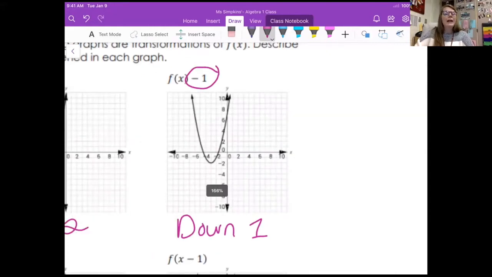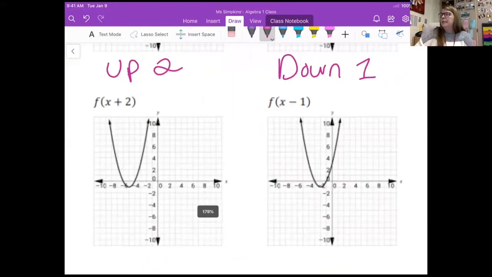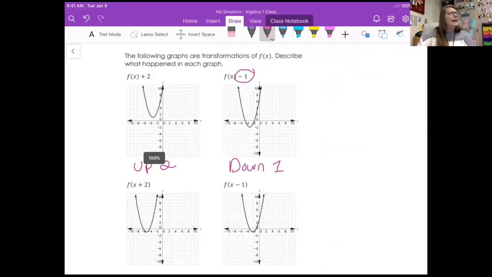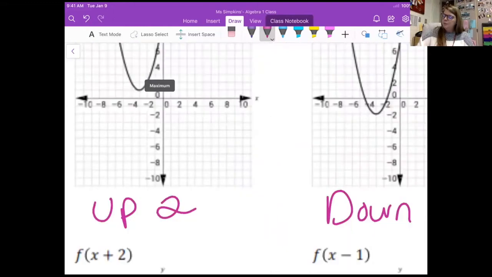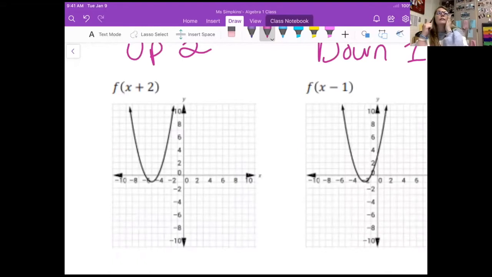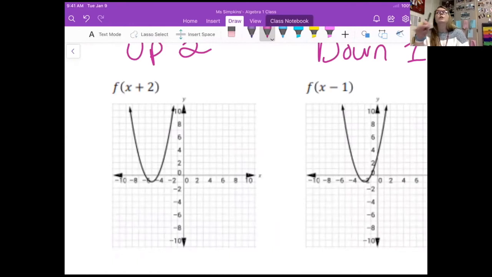Now, left to right is a little bit different. And I saw some of you ran into this when you're doing the independent variable. So if we just looked at the expression of x plus 2, and notice it's inside the parentheses, and here the plus 2 was outside the parentheses, what do you think plus 2 would do? Like thinking about it logically, yeah. It would move right. Unfortunately, it's not. It's the opposite. When you're inside the parentheses, you're going to do the opposite.